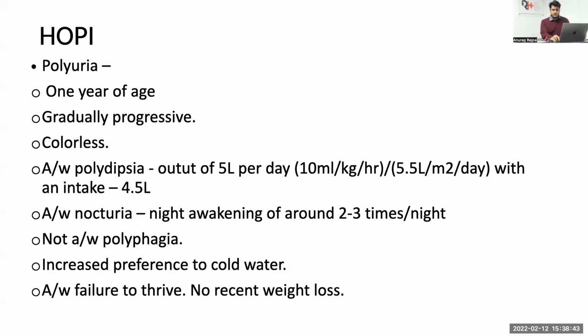So 3 points on this will tell you that this is DI. Basically nocturia, increased preference to ice, and it was colorless. So color and odor always become important. If you have colorless, odorless urine, it means there is nothing in there, it's pure water basically. So that is very, very important. And you already talked about cold preference, you already talked about the nocturia. So this clearly goes more in favor of a significant polyuria, which is a concentration defect. Because in all other conditions, it will not be this much of a concentration problem.